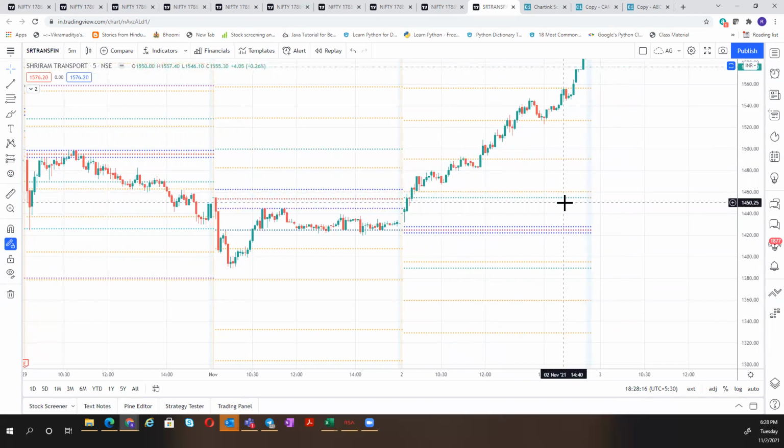Every pivot, including the previous day high low, previous week high low, previous month high low, is very important. You can add weekly pivot, monthly pivot, but that will make you more confused. Since we are intraday traders, for us, we just need the daily pivots. Daily pivots in the sense of the 5 minutes, 15 minutes pivots, and then with CPR, these are the levels. So where does the smart money market decide to make a move?